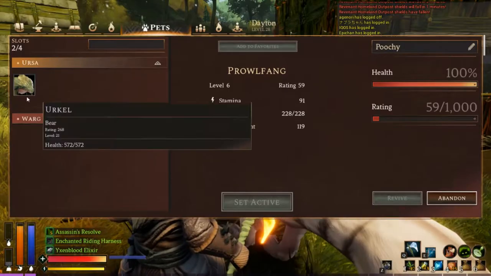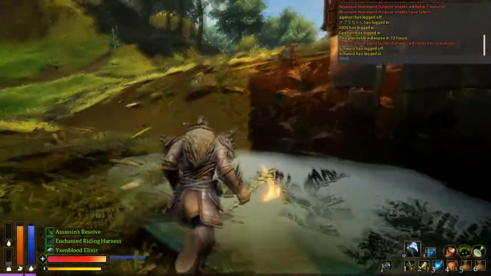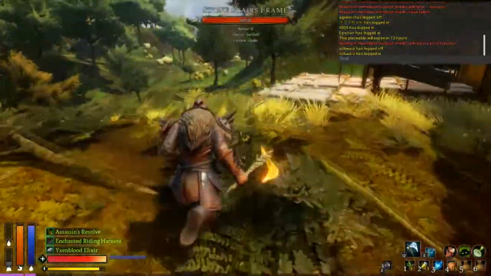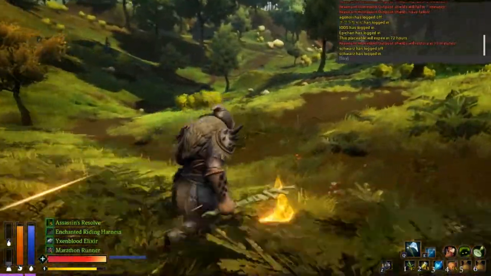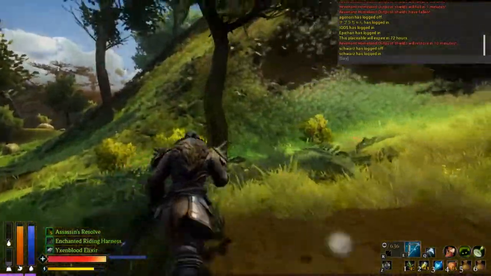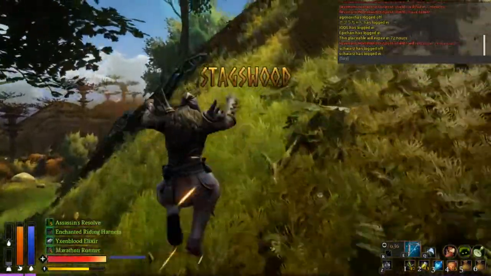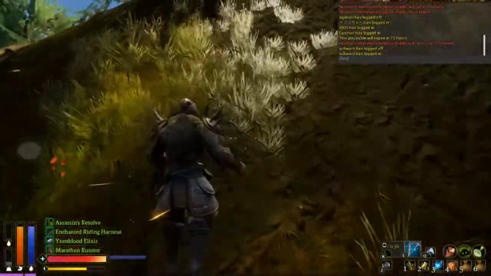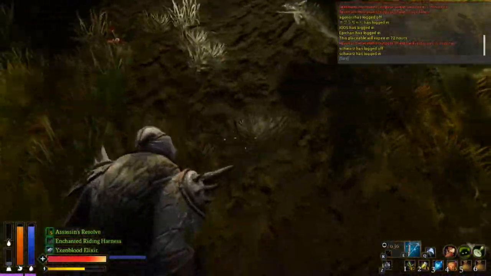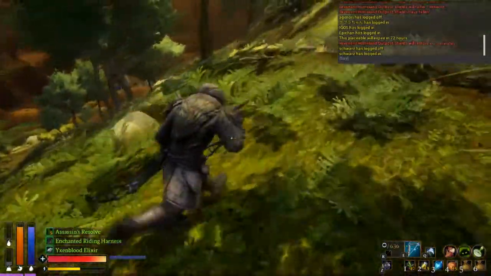So there. That's Poochie. Poochie the Prowlfang. And he's got basically no training points or whatever. It's really, really sad. He's level 59. I think the bear is probably the one that I want to use most of the time, but it's just nice to have a little variety. You know, everybody likes that.